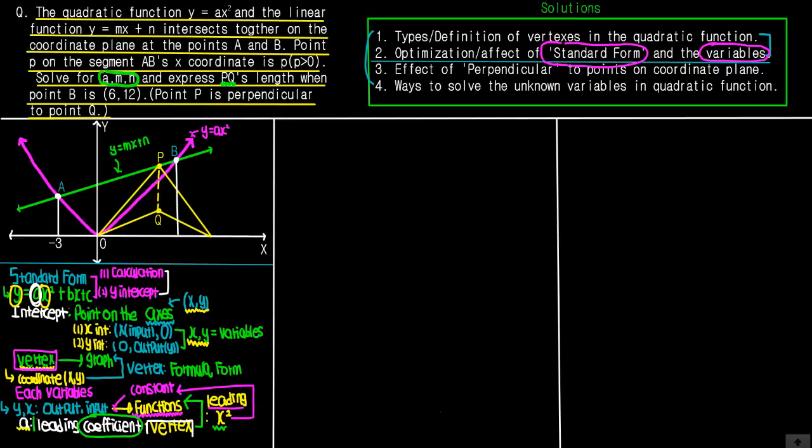Now let's think about the second one. What is the b? Well, the b is exactly the same kind of concept as our a value, except the b value will just be a coefficient, not a leading coefficient, unlike the a value. It is the coefficient of our x to the first power term.